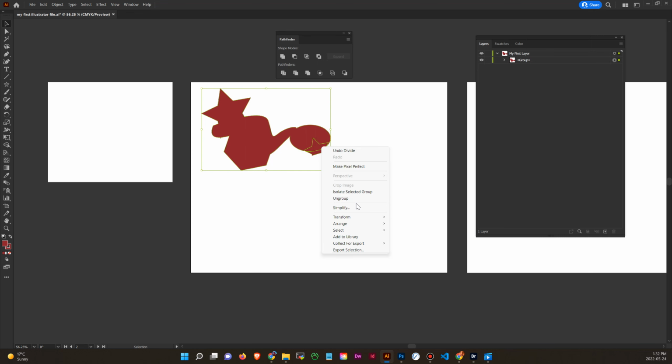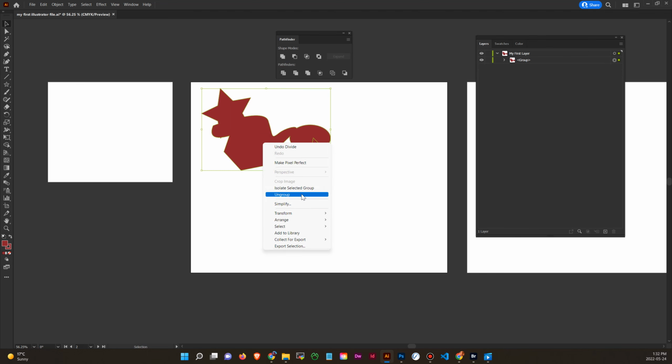typically get a lot of stuff done, because say I just want to exclude that, that's one thing, I just delete that shape, or I just delete that shape, or vice versa. But it kind of gives me the same thing that all of these options can give me. So we end up using divide pretty much all the time. So that's where you get really comfortable just right-clicking, ungrouping.